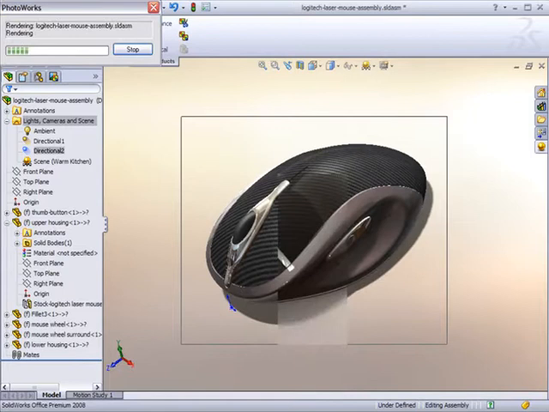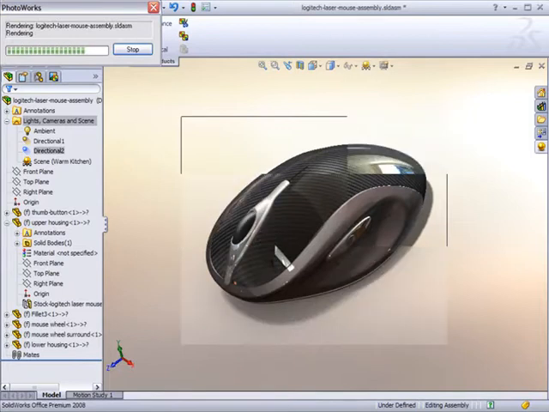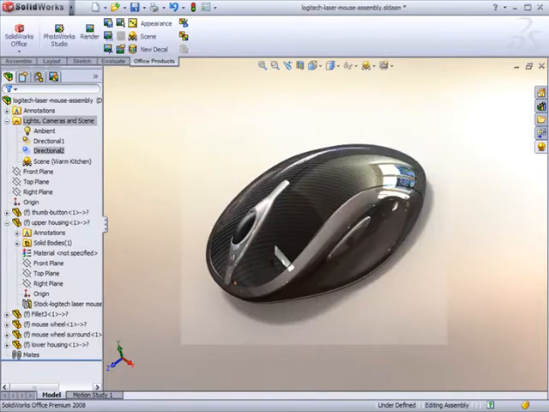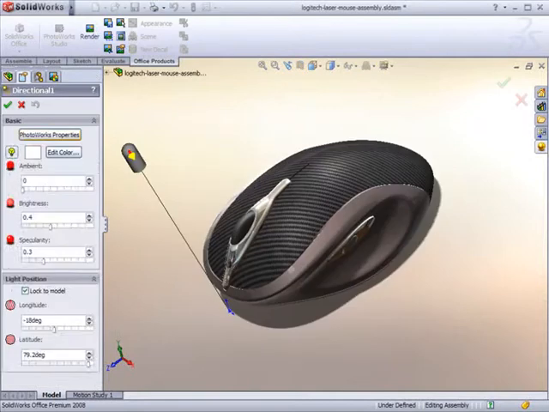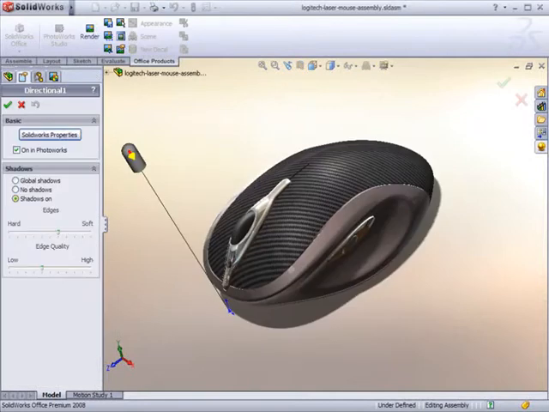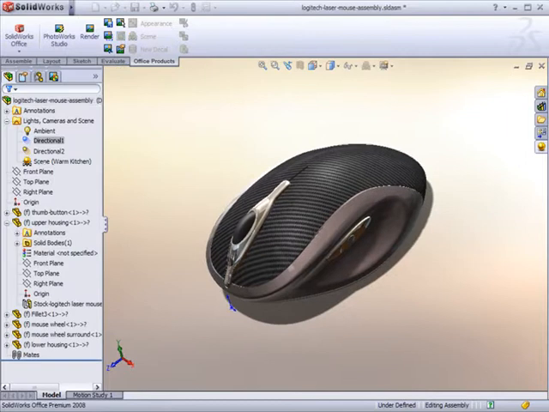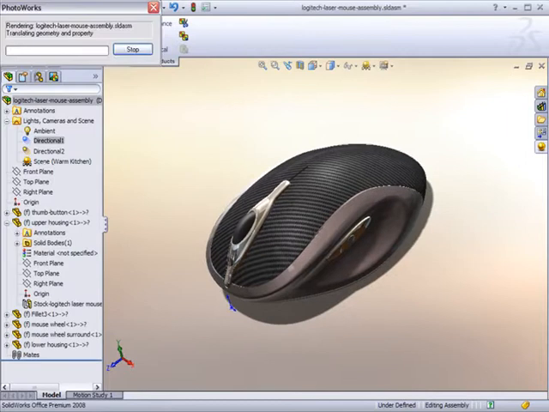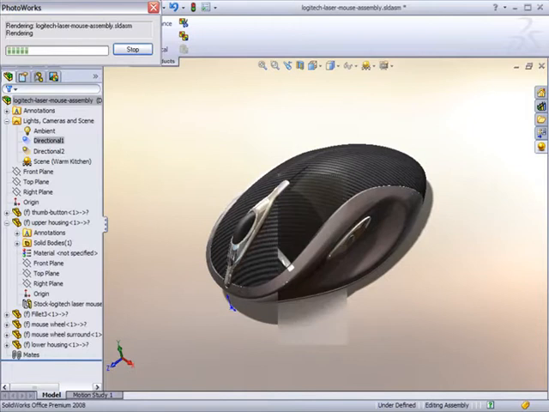Notice that the shadow is a bit coarse. We'll edit the primary light source. Select the photoworks Properties tab of the light and increase the edge softness and quality of the shadow. You can use the Render Last icon to simply re-render the last selected region. Notice how the shadow softness and quality has improved. We've seen enough to verify this, so let's cancel the current rendering.